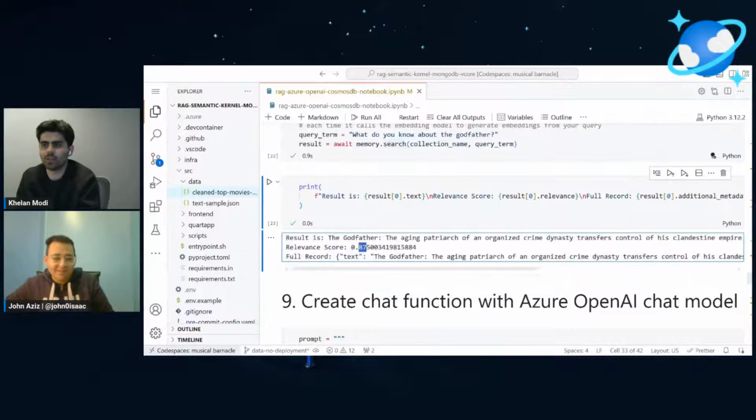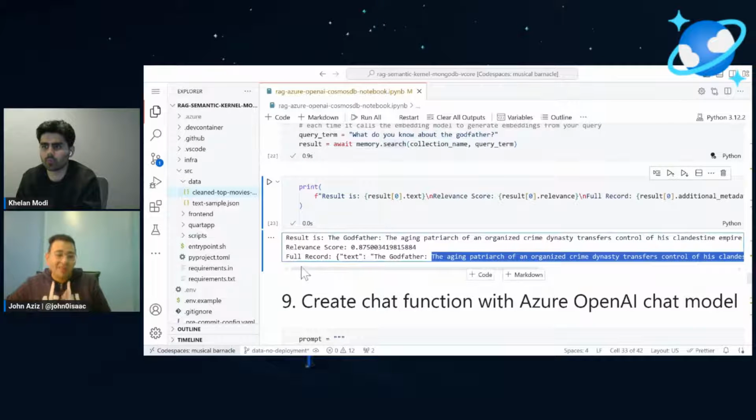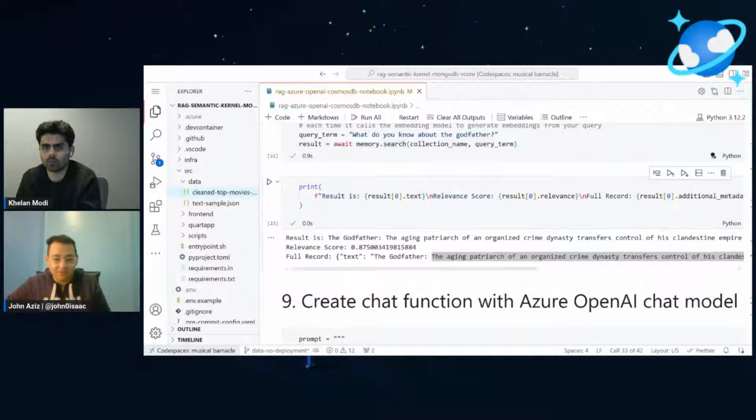I have a question. What is the embedding based on? Is it defined on the content field, or is it defined on all three of the fields that we have in our data set? So it's defined on the content, and that's why I chunked the title of the movie with the content or the description of it, so that the large language model knows the description and the name of the movie, not just the description of it.